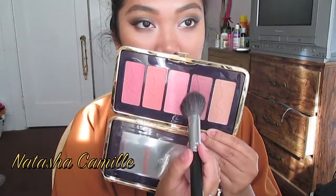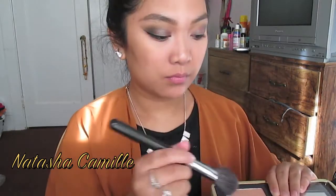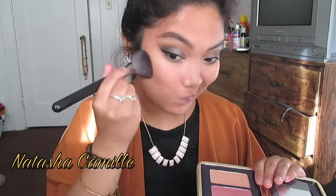On an Everly blush brush, I'm taking the color Embraced from the Tarte Amazonian Pinup Palette, and I'm using that to blend pretty much above my contour and all the way up to the hairline.